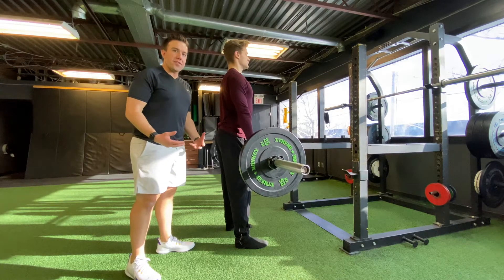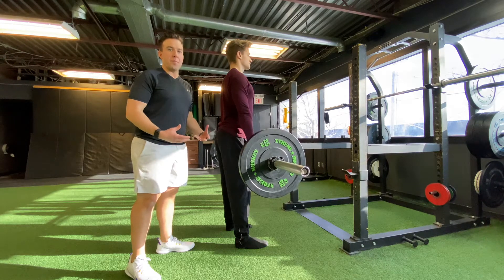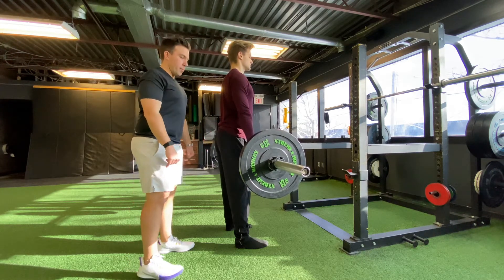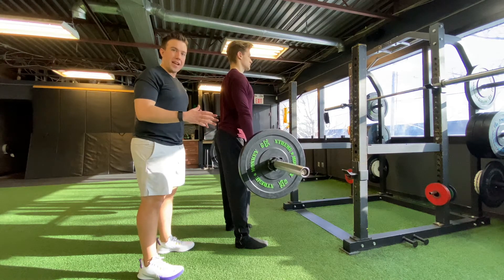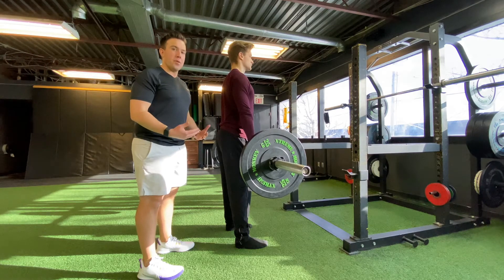The half deadlift — what we're going to start using this for is so that we can get a full set onto the ground, which is where the Olympic lifting will be done from when working at full range. I like to work from a top-down approach. This way you're able to fix any mechanical issues. We're going to start just off the floor and find that there's more breakdown that can happen with the push.